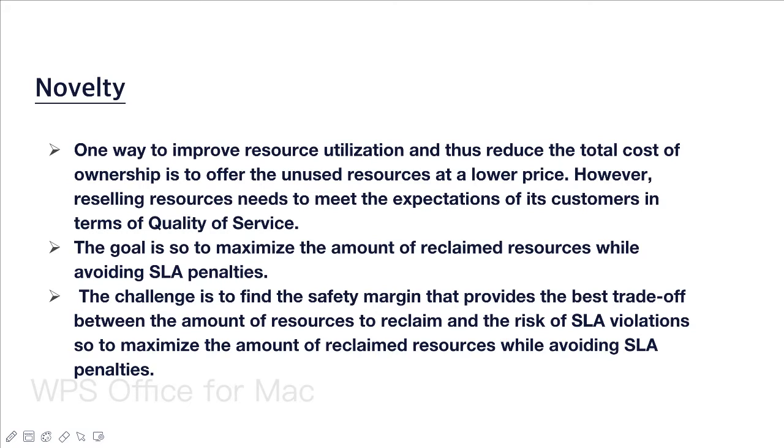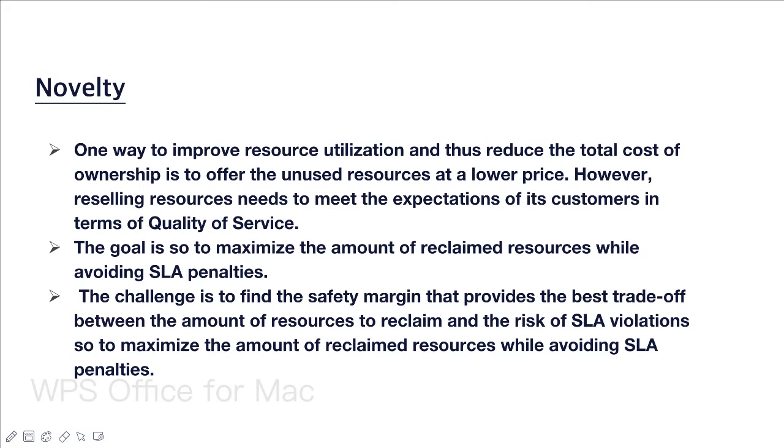The goal is to maximize the amount of reclaimed resources while avoiding SLA penalties. The challenge is to find the safety margin first, which provides the best trade-off between the amount of resources to reclaim and the risk of SLA violation, so as to maximize the amount of reclaimed resources while avoiding SLA penalties.